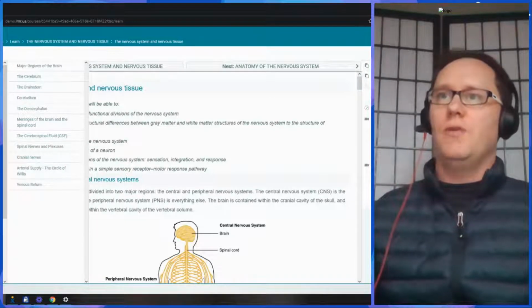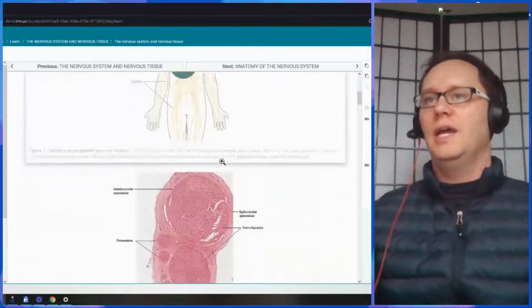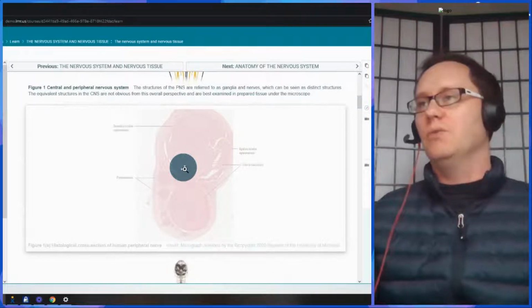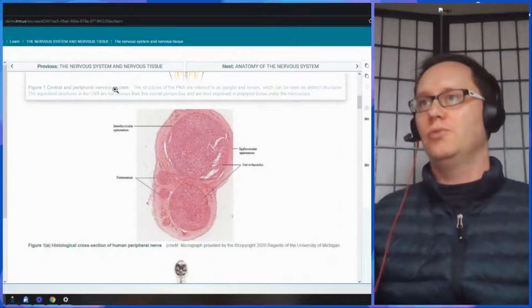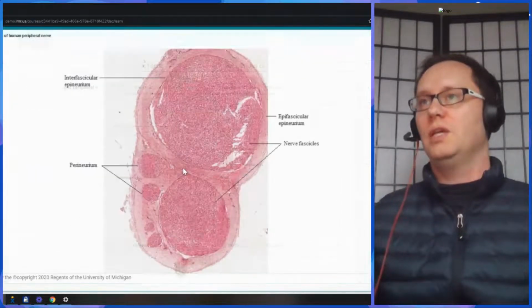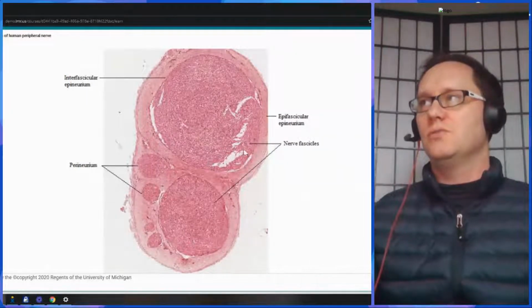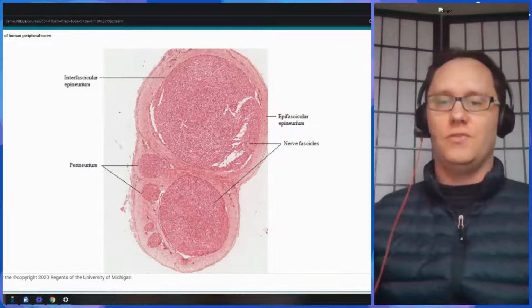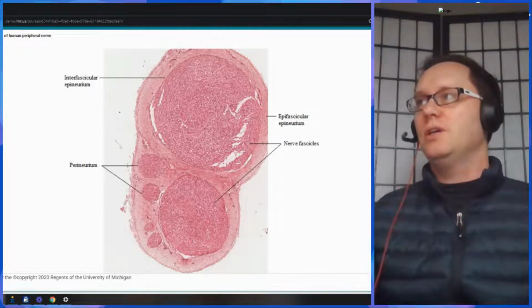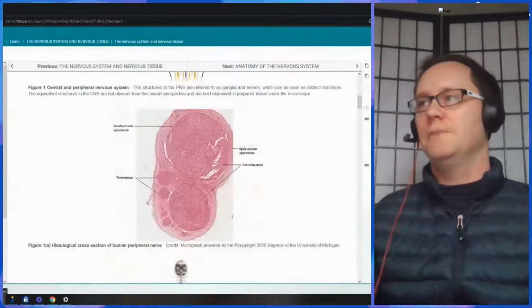And the other thing that's really helpful is you have the opportunity to just scroll down and the content, if it is accented, that content will change. So here we have central and peripheral nervous system. This one is histological cross sections. So if I click on that, now that is not something available in OpenStax. That is something that we have added in after the fact and enhanced, among many other things. So you can dock this, or you can pop it out so you have it for later reference as you're studying.